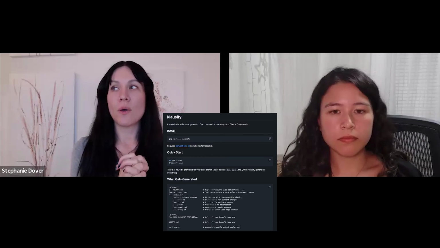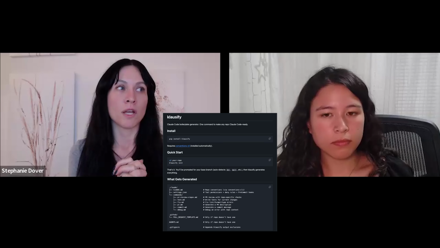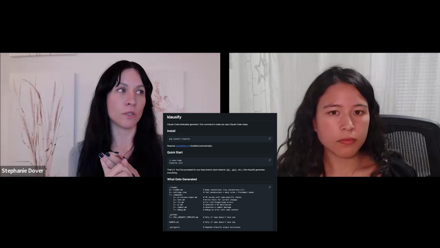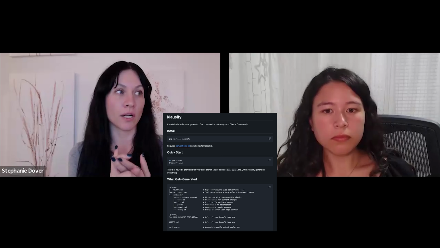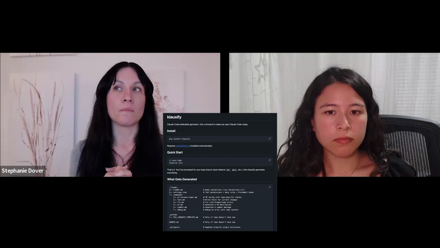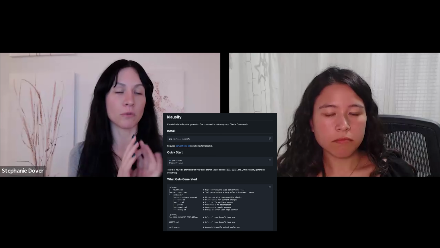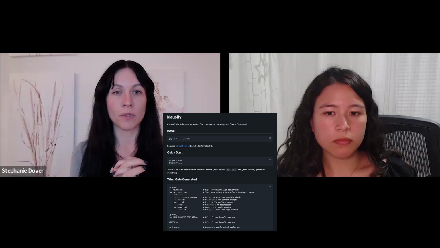It also has something to help you with debugging. It'll create a PR template, or if you already have one, it will use that PR template for you. Once you're ready to create a PR, it'll create the description for you. It has a command for fixing lint issues and stuff, like your lint and ruff, whatever you're using for your repo. So it just creates all that stuff.